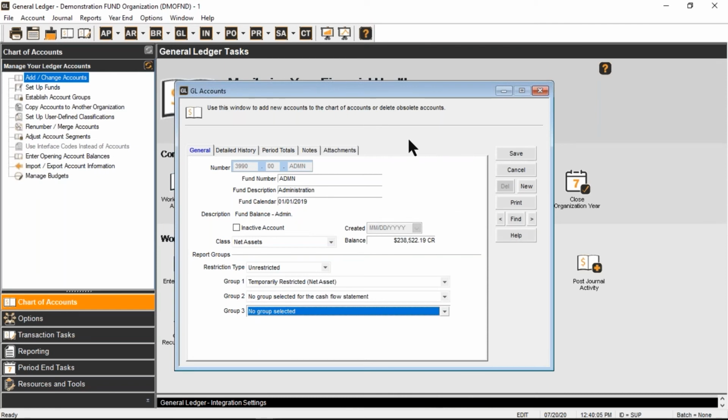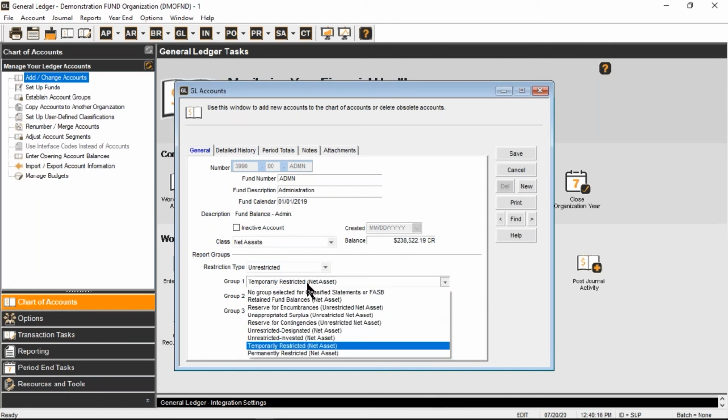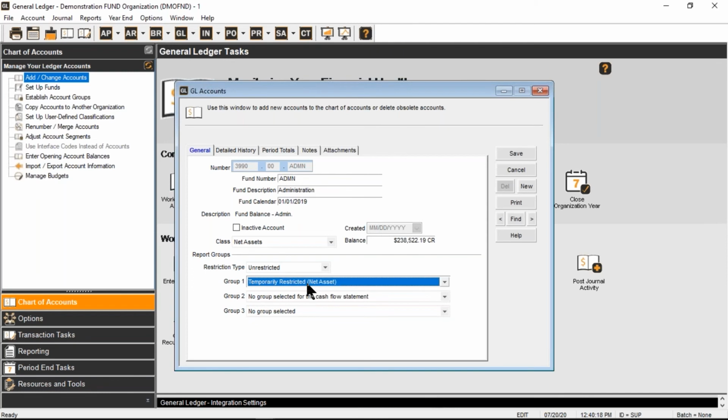All right. So your chart of accounts set up, make sure that you set up the account number, the description, and report group 1. Every account requires that. Report group 2 is optional if you're using the cash flow statement, but only for assets and liabilities. There are 1 or 2 exceptions to that, but for the most part, just set it up for assets and liabilities. It'll work for you there, only for the cash flow statement.